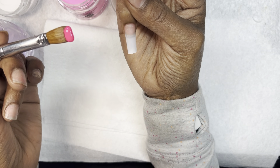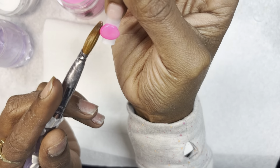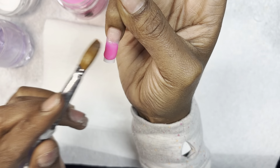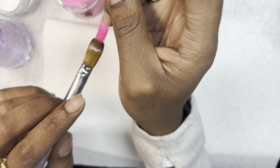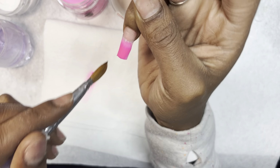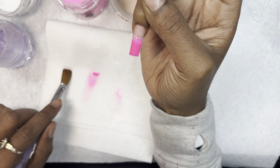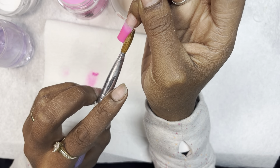So yes, look at that pink, this pink was so pretty. I had to go in and add a little bit more, but I didn't really need to. I should just let a little bit of liquid out of my brush and then apply it. But that pink, I can't wait till I do a whole pink nail. This pink is gorgeous, and it's the bomb with the ombre, y'all know.